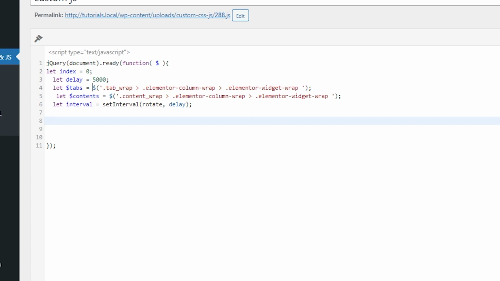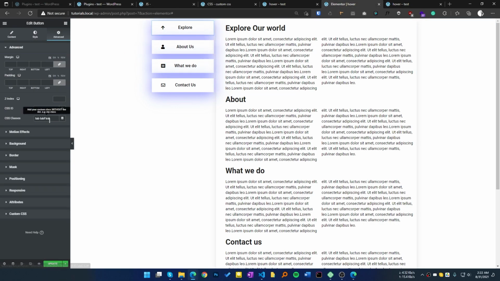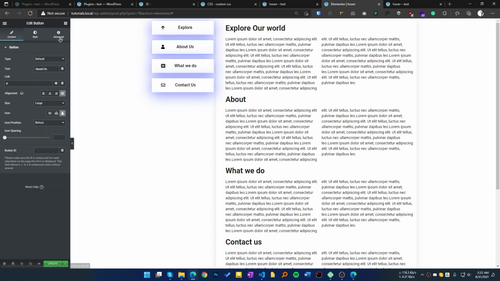So now we need to add some function to each of our tabs. So let's target our tab wrap that we have already targeted. So tab wrap, then inside the tab wrap we need to target all the tabs. So remember this tab class we gave to all of our tab titles.